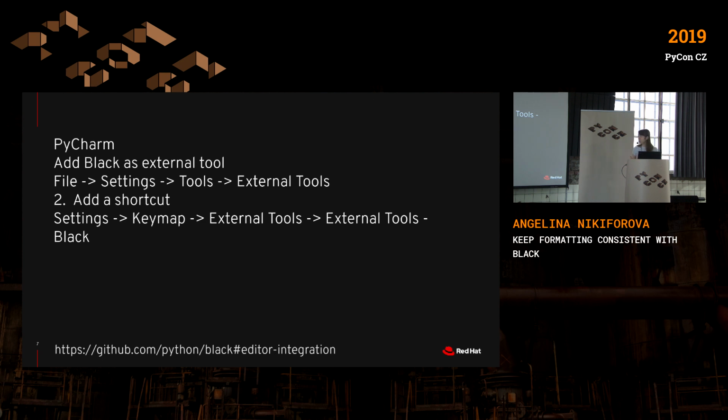But it's not very convenient. So the second best thing that you can do is to create a shortcut, to map this tool to some shortcut. That will make your life a bit faster and easier. And actually, in the documentation, you can find that you can integrate Black with a lot of other editors. There are probably even plugins for Emacs and Vim. But I actually don't use it much because I use command line tools. I just found this option and thought it would be interesting.